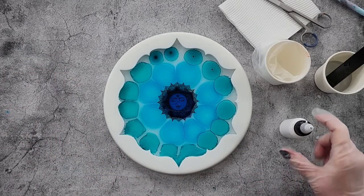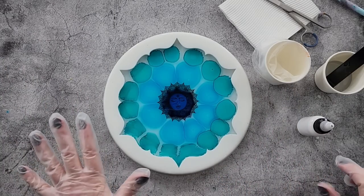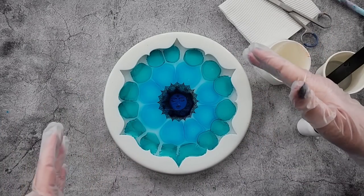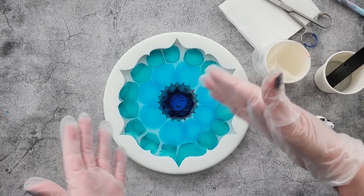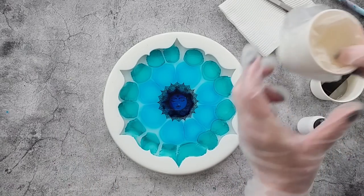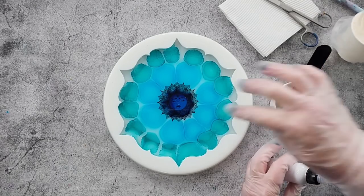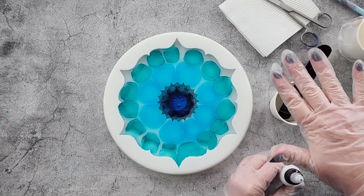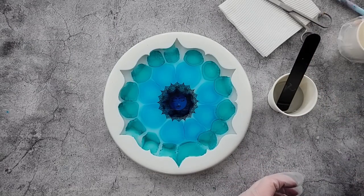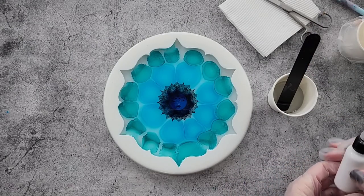There are my colors — perfectly fine. Now we need to just wait and let the inks move and do what they want to do. Don't pipe straight away because the inks are still moving and they'll distort your piping. I've got my piping bag with 30 grams of the same clear resin; I waited till it got to 33 degrees. I'm going to go with my white and because I've got 30 grams I'm doing three drops.